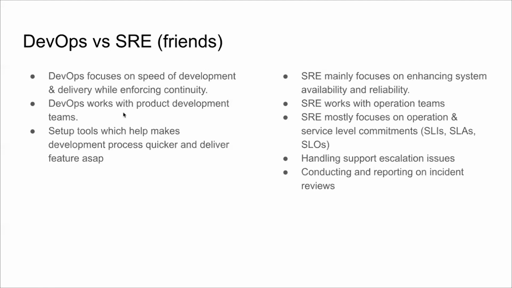So DevOps might be helping out the developers if a developer is stuck anywhere. They need some tools, they need tool setup, they need some sort of automation and everything. So DevOps mostly works over there. And SRE mostly focuses on the operations side. As I talked about, these are some of the service-level commitments and some KPIs, SLIs, SLOs, and everything that SRE looks for. So when we look at cloud, they talk about 99.99% availability and everything. So that comes under these parameters.